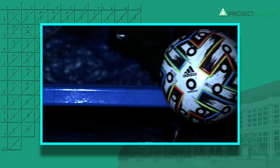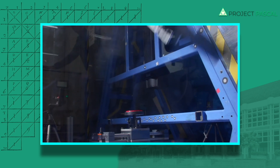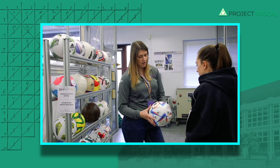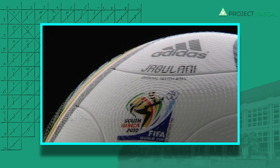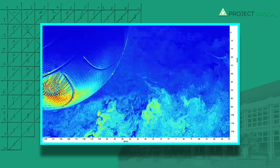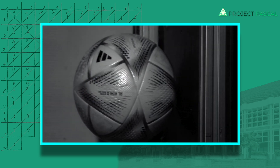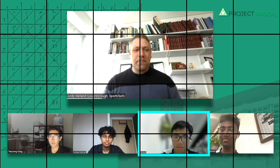Loughborough University research has impacted every major tournament football since the 2004 Euros in Portugal, and we're still working with Loughborough as we head towards 2026. The kicking robot here at Loughborough has been replicated in our lab at Adidas and we routinely use it for all football and boot development. Our work together led to surface pattern features to aid aerodynamic stability, included for the first time in the 2010 World Cup ball. Our tomographic particle image velocimetry has shone a light on the complex vortex shedding in the wake of a ball in flight, and our detailed analysis of impacts lasting only a few milliseconds has revealed how materials behave under rapid loading. This has supported the development of football products that perform under massive global scrutiny.